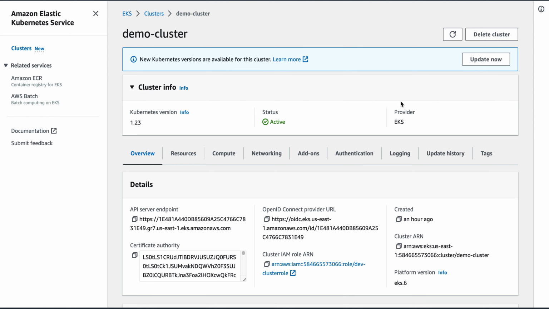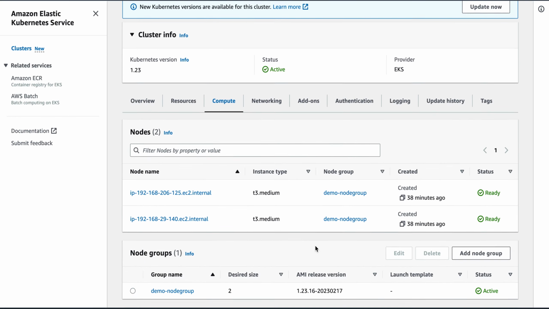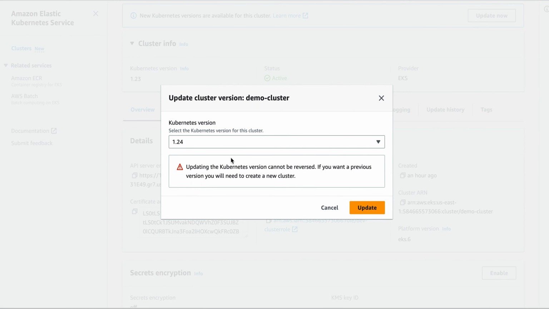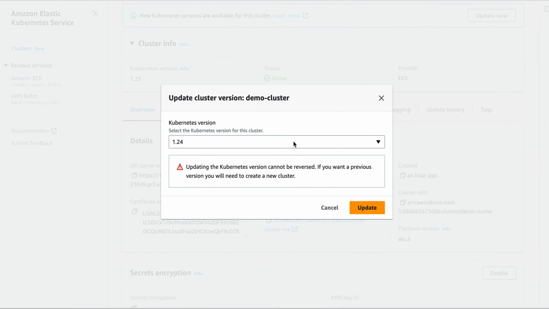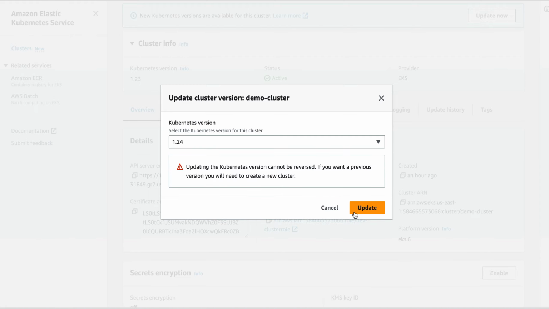I will click here, update. These are the two cluster nodes, and this is the cluster. I can click here, update now. As you can see, my current version is 1.23 and it's saying go to 1.24. So I will go for 1.24 first.